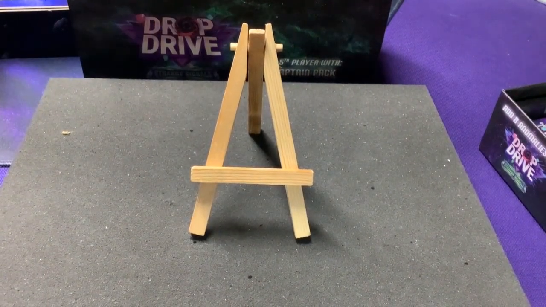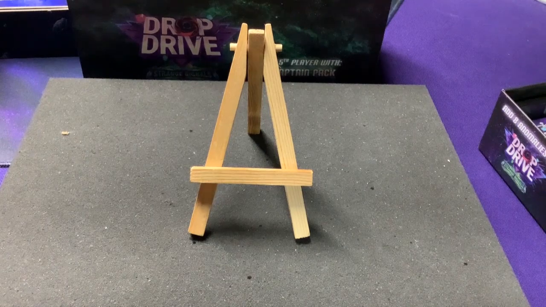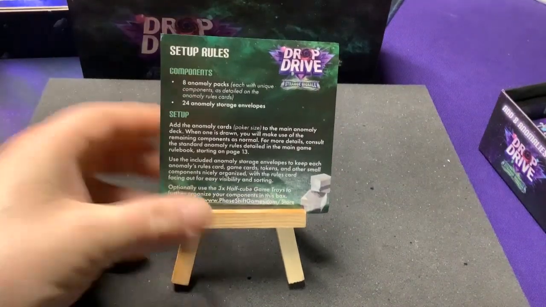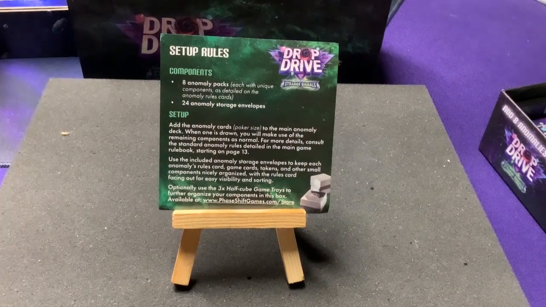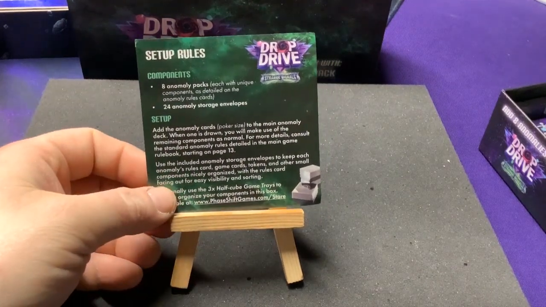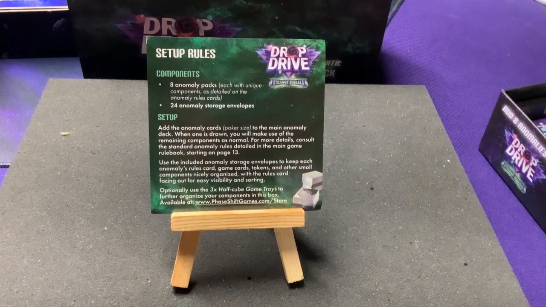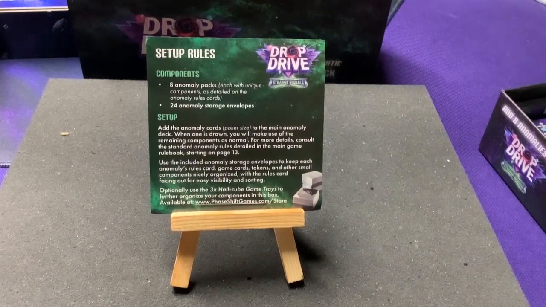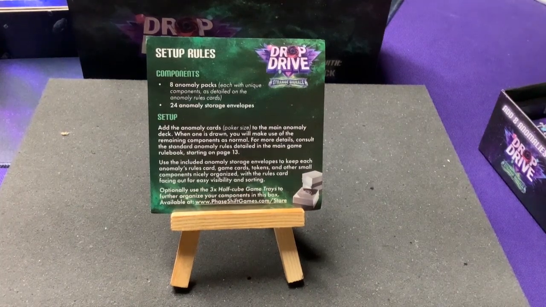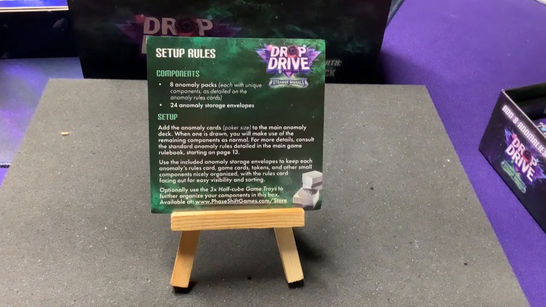Alright, so we are going to hop through all of these. There are 8 different ones, and there's a lot of different content in here. So we have our setup here. 8 anomaly packs. Add the anomaly cards to the poker-sized cards, that's these guys, to the main anomaly deck. When one is drawn, you will make use of the remaining components as normal. For more details, consult the standard anomaly rulebook in the main game. Use the instructions, including the anomaly storage envelopes, to keep each anomaly rule card separate, and game tokens and other small components nicely organized and easily visible. So again, it's in silver packs. Optionally, use the 3 half-cube trays to further organize your game.